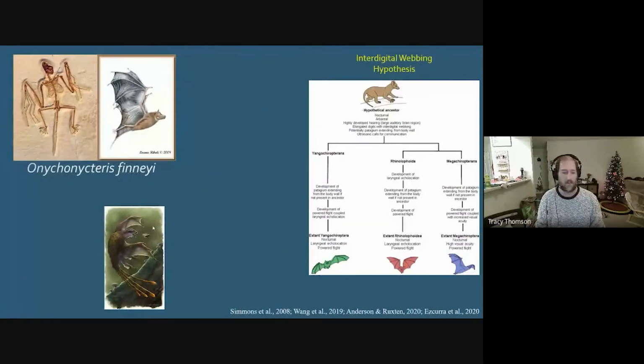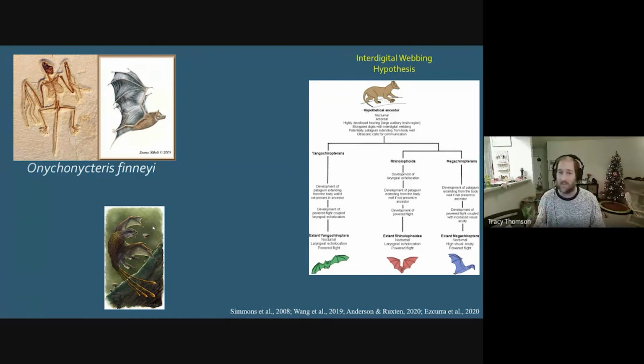And then I want to mention these interesting animals here because we see this happening in other transitions as well. If we look at the bats, a new hypothesis was just proposed called the interdigital webbing hypothesis, but it's proposing that in these fossil bats, they have claws on all the digits of the hand. Modern bats only have claws on the wing claw, the thumb claw. So what this means is that these bats were probably still climbing in the trees as they were developing powered flight. And only after they developed really good specialized flight did they lose the claws on the digits.